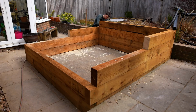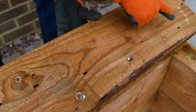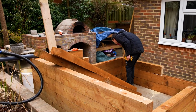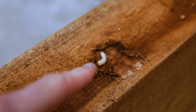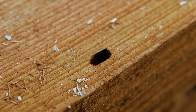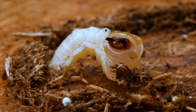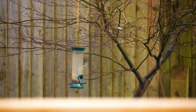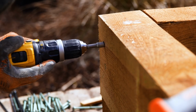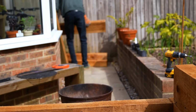After a close inspection, we noticed a number of small holes in between the wooden sleepers, and eventually we spotted the culprit: woodworms, which are the larvae stage of wood-boring beetles. That tiny creature there is what has caused all these problems. Strangely, these woodworms not only had nibbled holes through the wood, but also the plastic liner, creating leaks in the pond. These can cause havoc in wooden structures, so the pond was to be taken apart. The last thing you want is for these creatures to spread into your house.